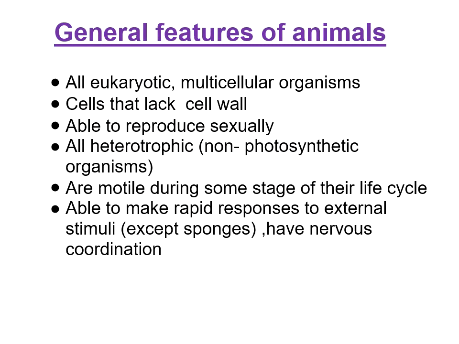All animals in Kingdom Animalia are eukaryotic and multicellular. They don't have cell walls. They must be able to reproduce sexually, and of course they are not photosynthetic, and they are able to move at some stage of their life, because some are non-motile, meaning they don't move when they are adult, but at some stage, at least at the sperm and egg stage, they do. They are able to respond to external stimuli, except sponges, because they have nervous coordination, or at least a basic nervous system coordination.